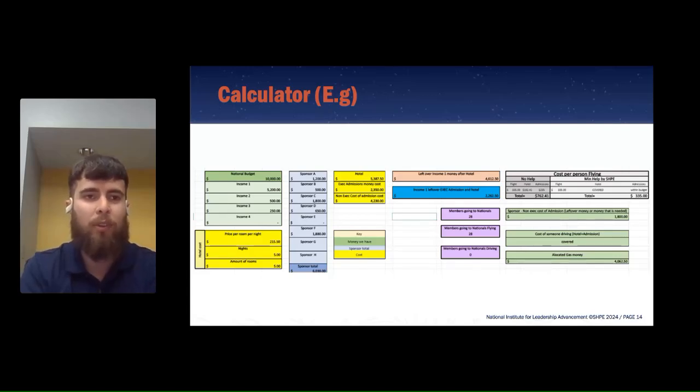For example, if you know that sponsors are coming in later on that you didn't expect, you could just plug in another sponsor, right? And the numbers will just trickle down, showing how much money you have left over and how much money you can allocate for something else. And I think a good advantage is you guys now know where the price range for a hotel is, so you could start calculating that.